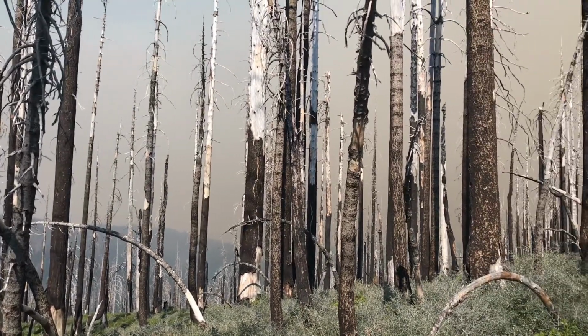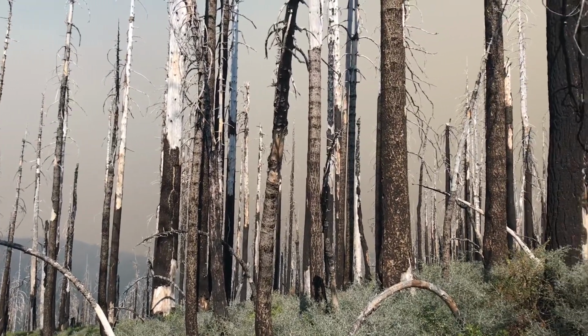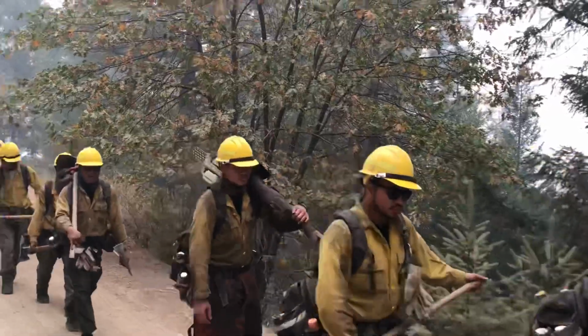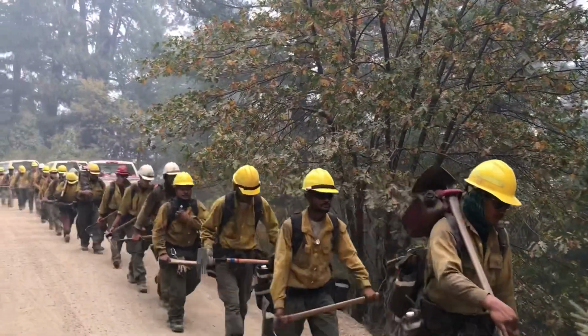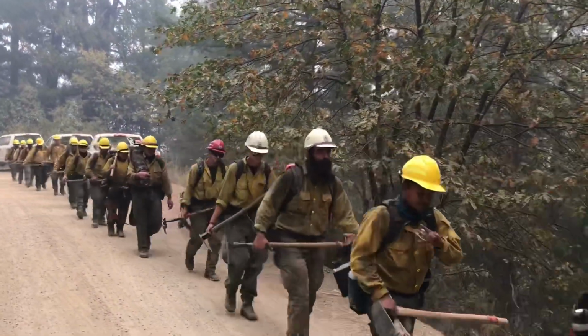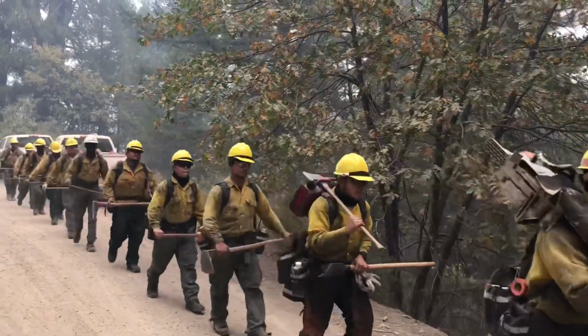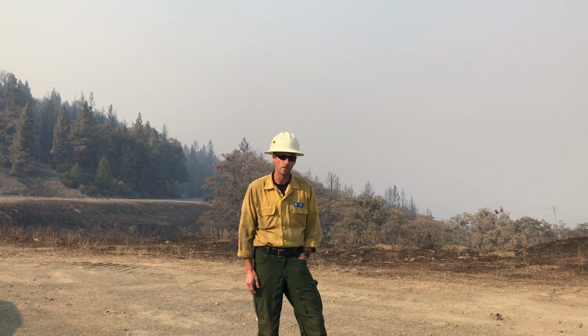Currently the fire perimeter is bumping up against that fire scar in several spots and into the fire scar in several spots, but we believe we're going to be able to pick it up with the resources and the hotshot crews that are out there on the ground today, keeping the fire perimeter down lower on the slope and out of that Lassick burn scar where there's a tremendous amount of snags.